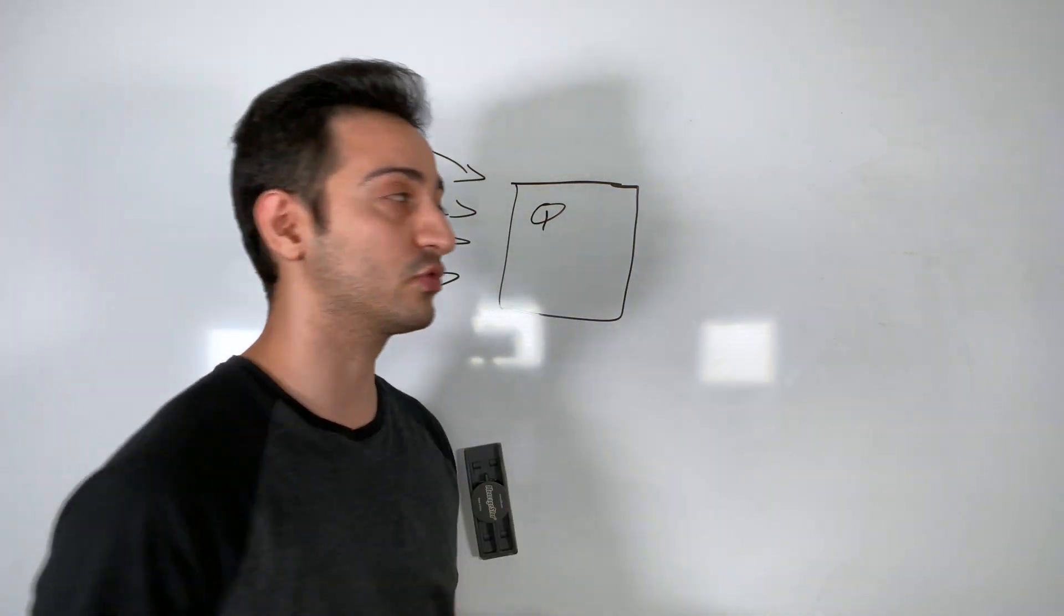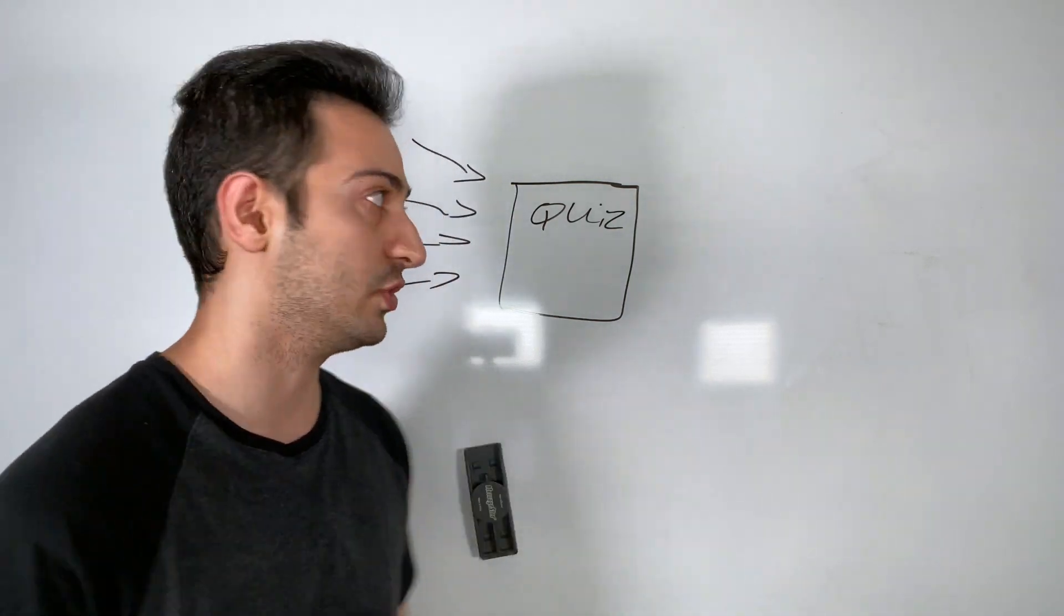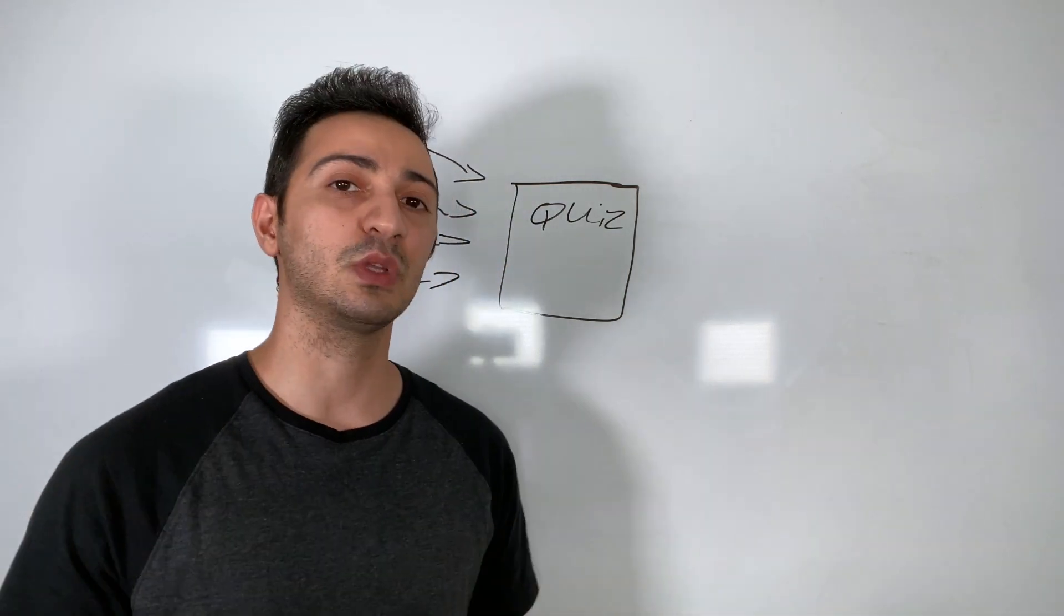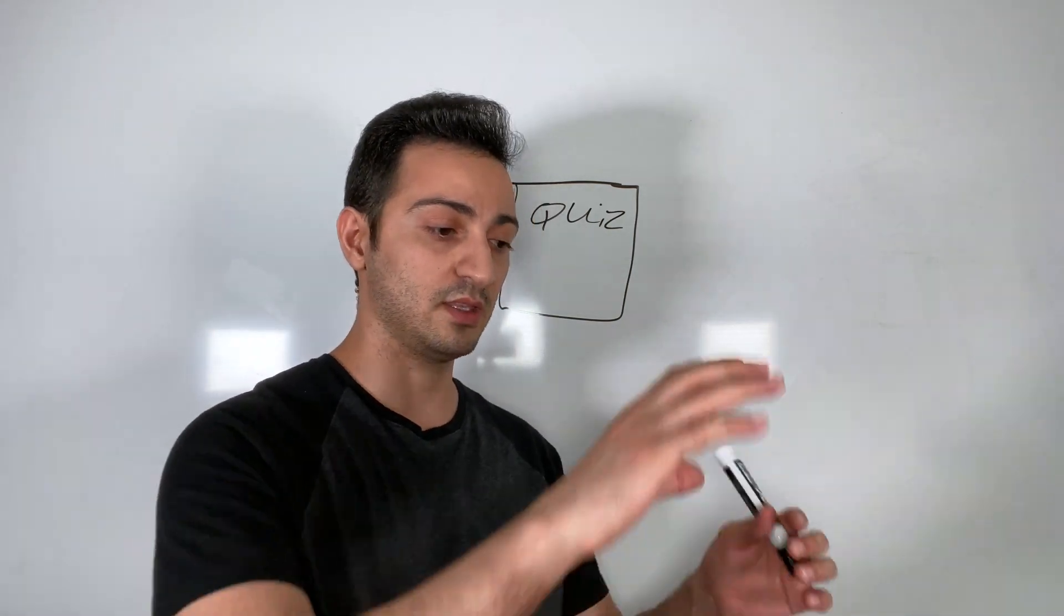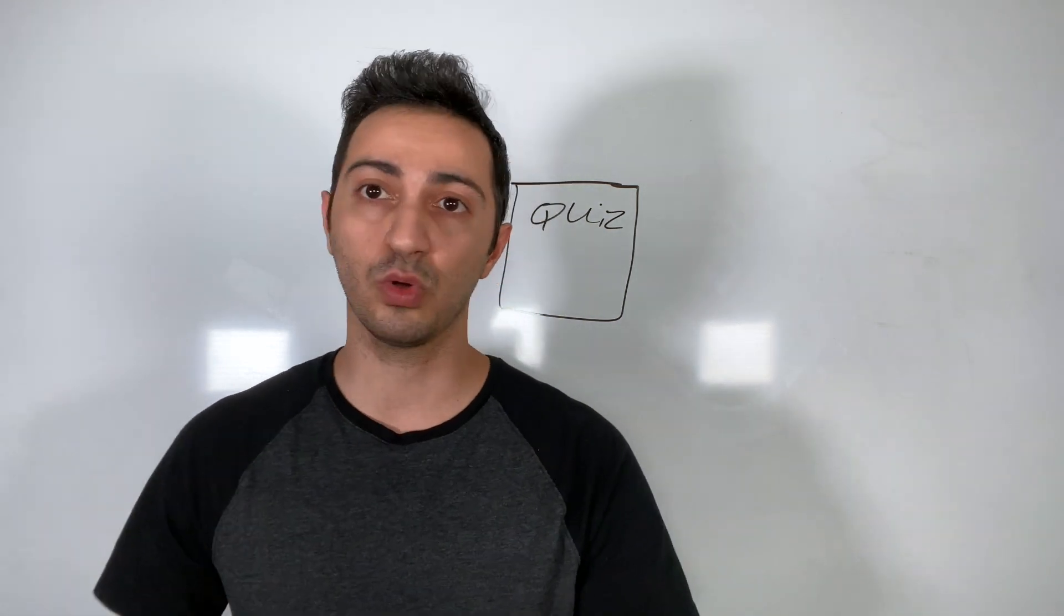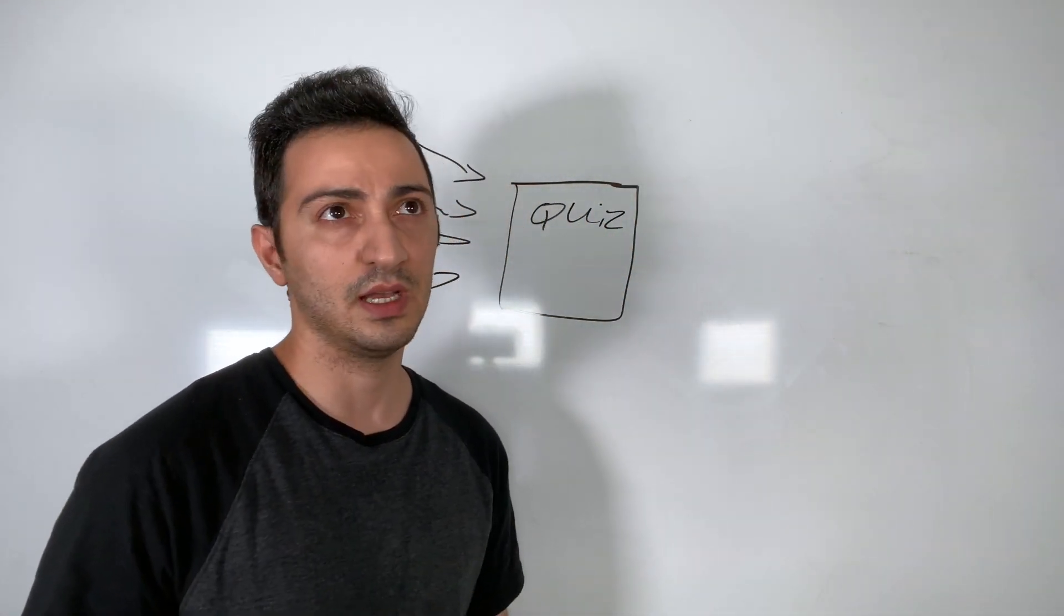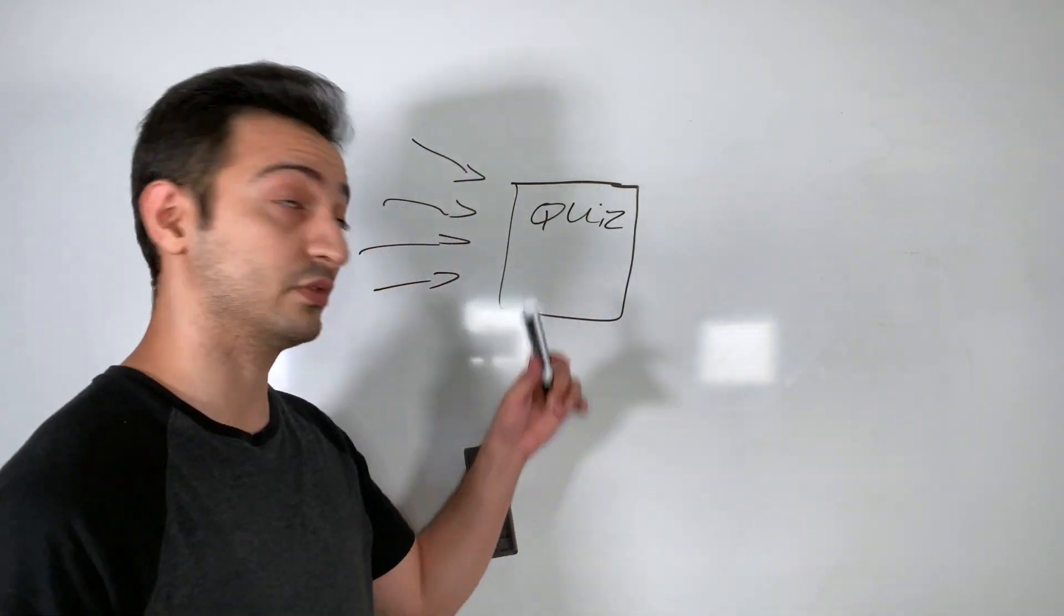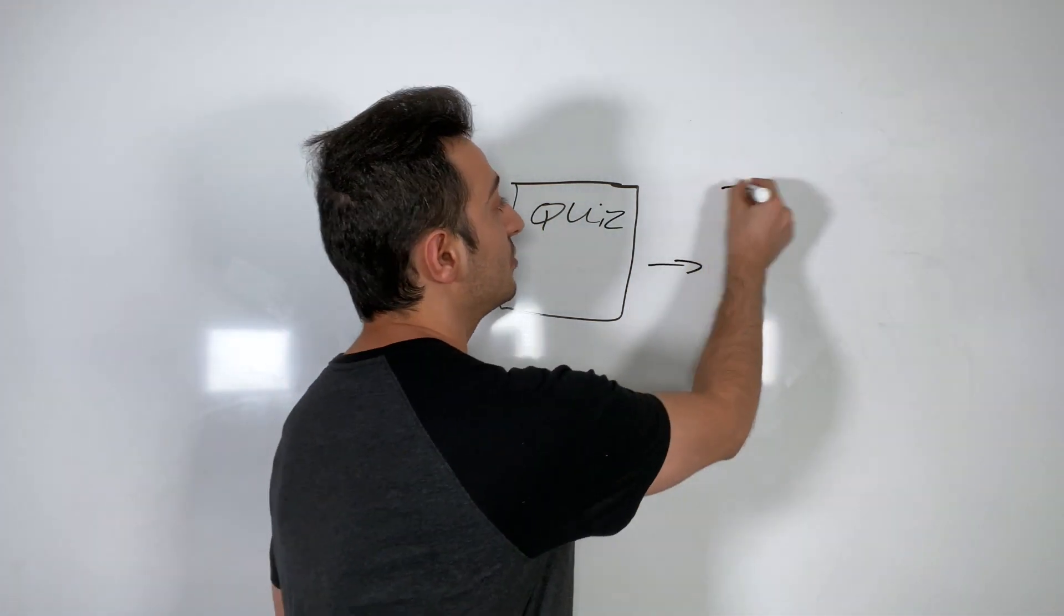Now this is actually a very interesting strategy because what it does is that it actually warms up your audience. I've seen people have really interesting quizzes. You don't want to have a super long quiz but something really interesting, like maybe five, six questions. There are ways to create quizzes that as they answer the questions, it goes to another custom question based on the answers they've given. So it's very interesting. There are some tools out there. The one I use is Thrive Quiz Builder. But there are a lot of different tools that you can build really nice quizzes. So you have four or five questions, and then you warm them up. And then you send them to an opt-in page.